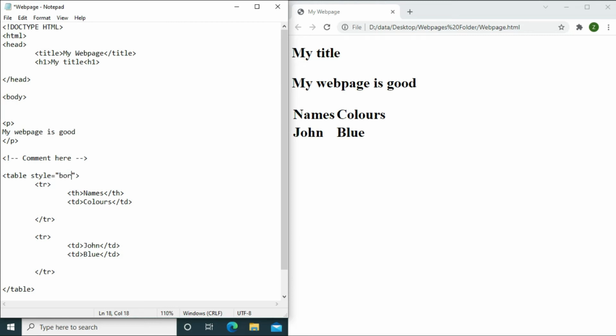So for now, let's go with inline CSS, which of course you might have heard of and you might have also used a lot. In inline CSS, we add the styles within a tag. So to start off with the style, we type after the opening tag, in the opening tag we type style, the equal sign, and then the quotation. Within these quotations, we're going to add the rest of the styles. So let us see if our table is actually there. In the table, we're going to add a style and we're going to add a border.